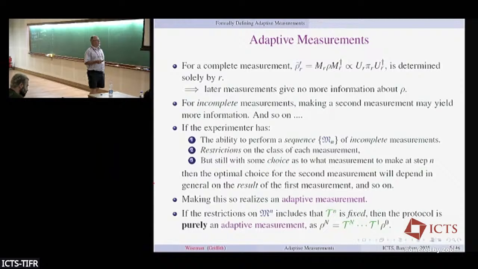So in particular, we could say that this is purely an adaptive measurement if we place the restriction on the measurement in step n that the CPTP map for that is fixed. In other words, whatever choice we make for the measurement to do at step n, it can't change the average evolution of the system. So in this situation, this is a purely adaptive measurement. The system at the end of the time, averaged over the results, doesn't depend on what I chose to measure. But the quality of the information which I got does, or can. So it makes sense. This is why I emphasize this as distinct from feedback: you're making absolutely no difference on average to the system state, but you are achieving something by this control, which is to get better information.